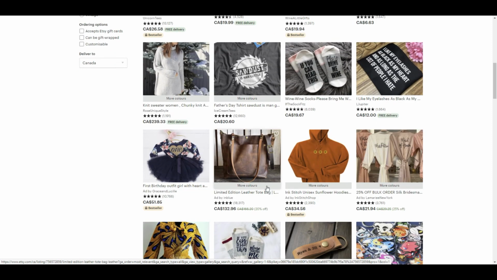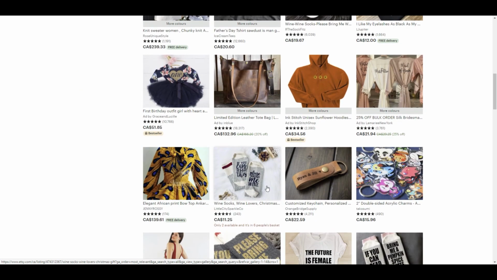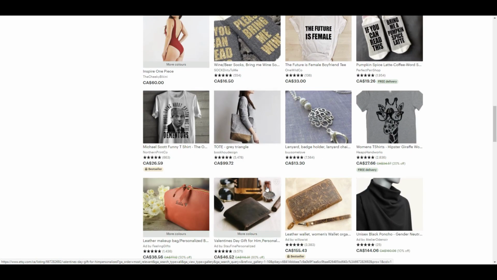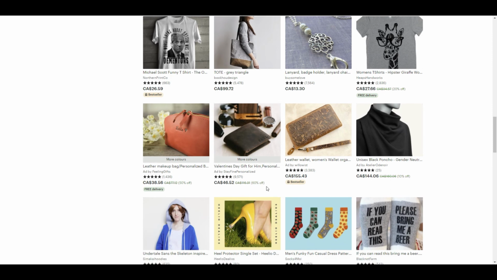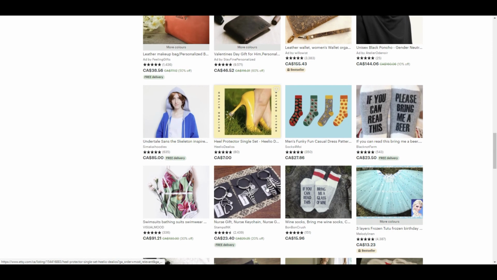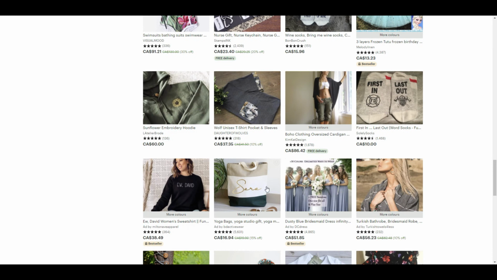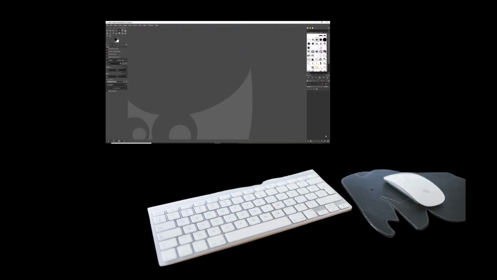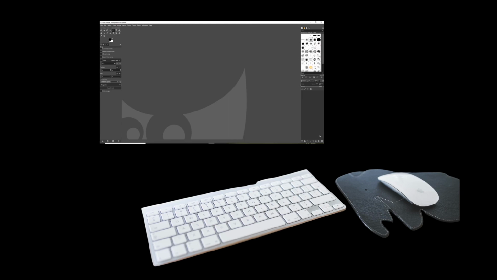without me needing to put any money into it. Now, if I create a Shopify store and I want to have traffic go there, I do need to spend money to get traffic over to my Shopify. The search engines could index the site and find my designs, but the search traffic is going to be very minimal on a site that's just basically selling t-shirts and designs. There are so many other top searches that would come up that I probably wouldn't even be found for my t-shirt designs on Google. So I would have to pay for advertising through Google or other search engines or social media in order to get traffic to my Shopify store.